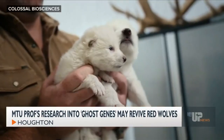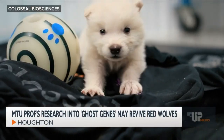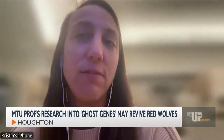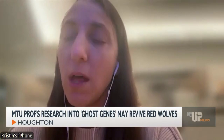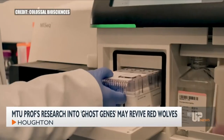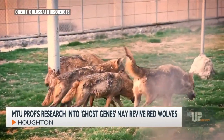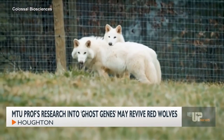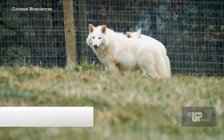And if the concept can work for red wolves, it could also be used to rehabilitate other species, including the dire wolf. As Burski put it, it's not some silver bullet that saves everything — it's a new tool that allows us to do better. With this promising new finding and Colossal's major cloning breakthrough, this moment in time could be remembered as a pivotal one for conservation efforts around the world.